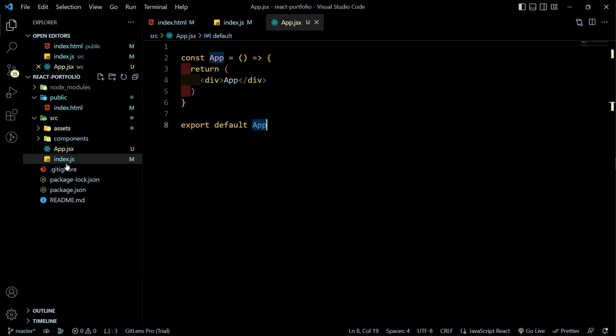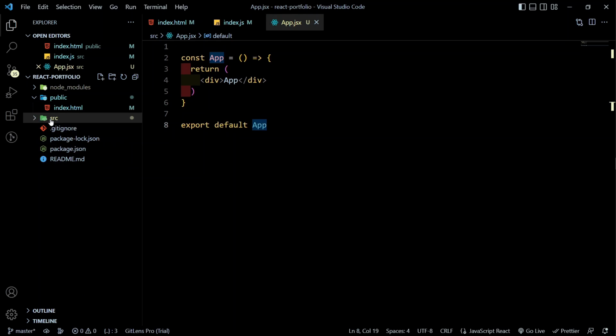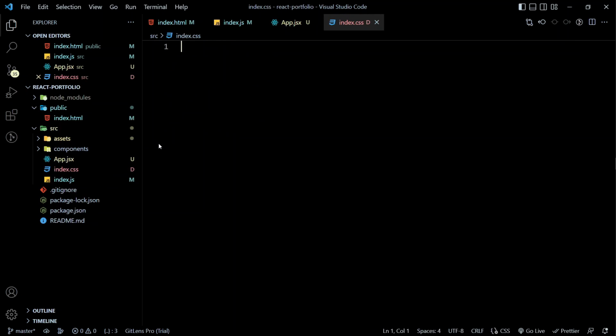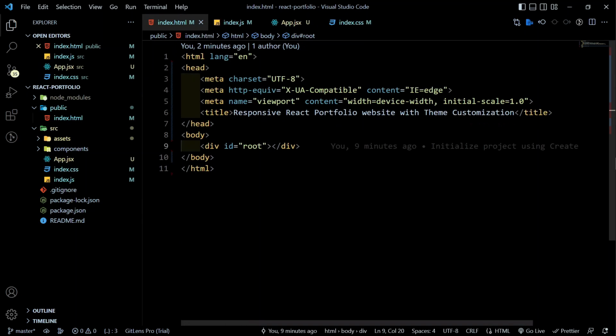Now let's create a file inside the source folder again, and that is going to be index.css. Okay, nice. Now let's go into our index.js, where we are going to link our app component to our HTML root div.